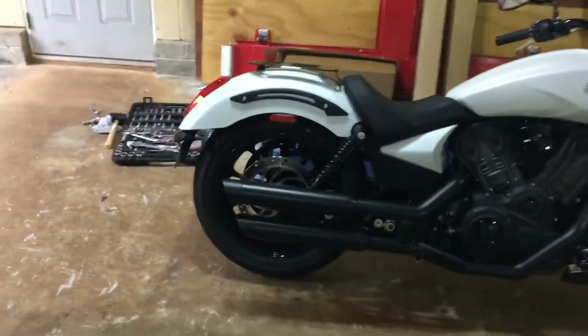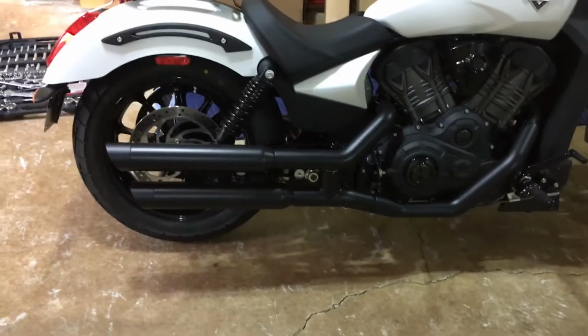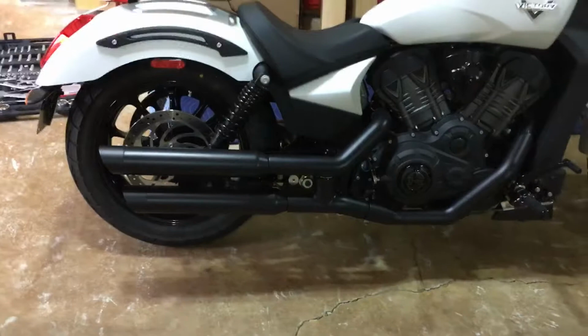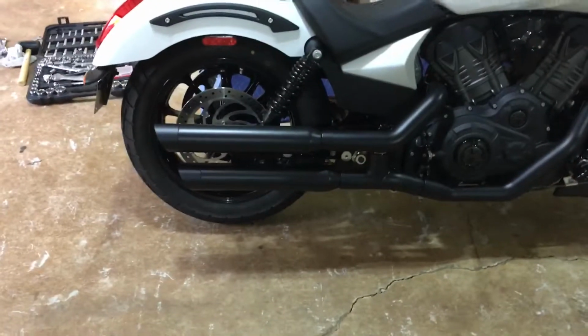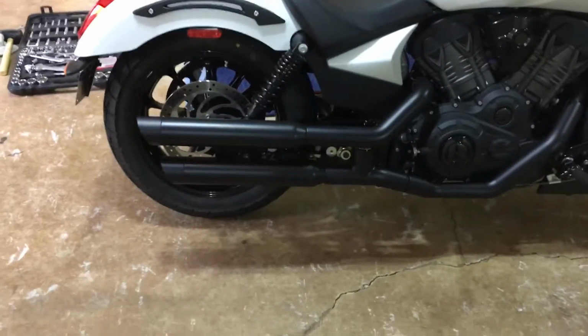I got these from Revzilla. They were like $500 and they matched a 10% coupon I had from another vendor. So I told them I had that. They said we can match the price. So I paid $450 for the set. It's the Bassani some black slip-ons.